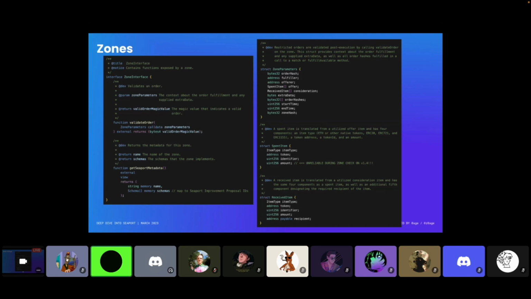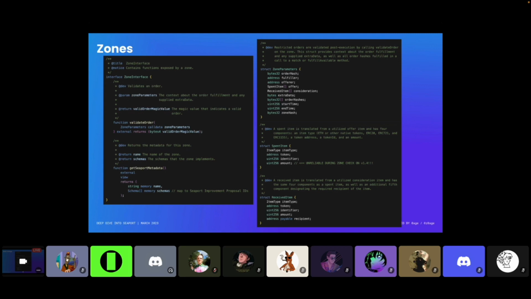A lot of the really interesting use cases for zones, things like powering lending protocols or liquidation engines, or more advanced integrations with other protocols that need to do accounting on their end to validate that tokens were transferred or what have you, needed the zone check to be performed post-execution after all of the transfers have occurred, and they needed to be able to update state.